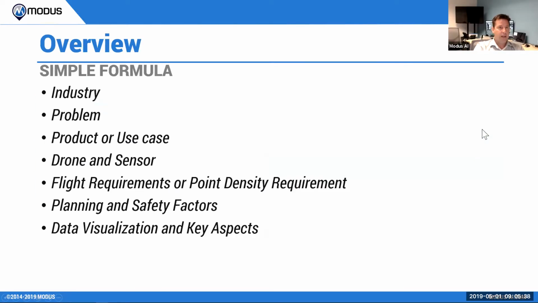Excellent. All right, so let's get into overview here. I'm going to follow a simple formula today. We're going to see a bunch of different sensors, and we're going to go right into the point cloud. So we're going to go back and forth between the slides that you have here. This is not going to be a static event. I would love to put the software into your hands and we could all do it together like my regular training series. But in this particular case, we're going to go back and forth between our PowerPoint slides today, and I'm actually going to bring up a visualization tool, which is a Quick Terrain Reader. It's free.